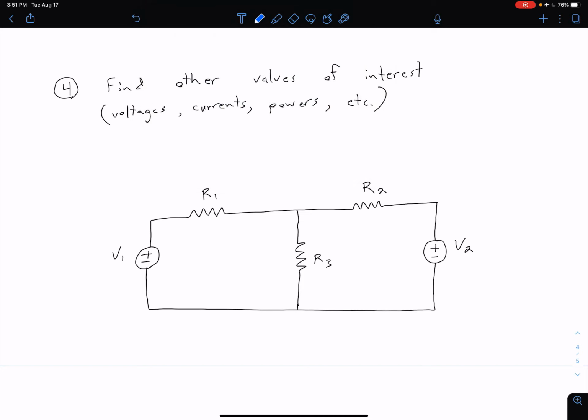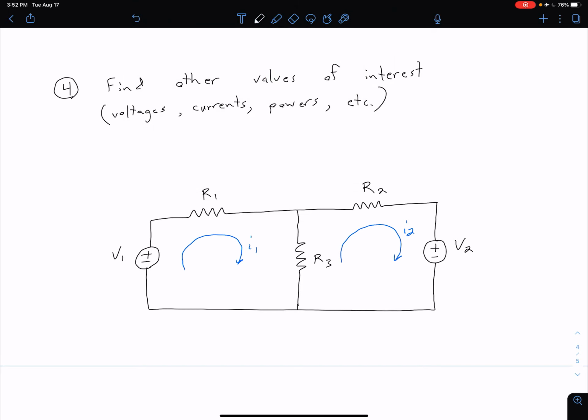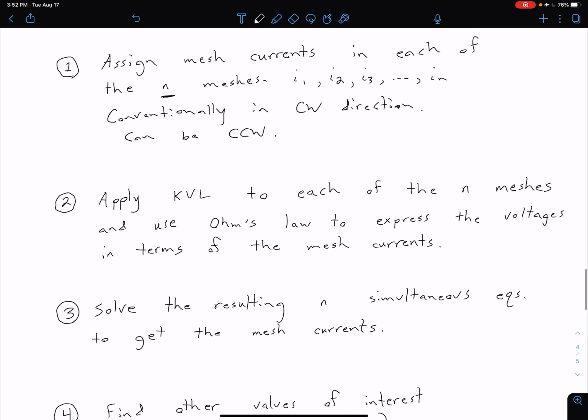So let's say we want to define mesh current I1 being in this left mesh. Well, we would draw this little loop indicating this current is moving around this mesh and label that as I1. And over here on the right, we can do a similar thing. And notice I've drawn these both clockwise according to convention, and our I2 is going in a clockwise direction around the mesh on the right. So that's how we could define our mesh currents for this simple circuit here. And of course, if we had more meshes, we would just need more currents, one for each mesh.